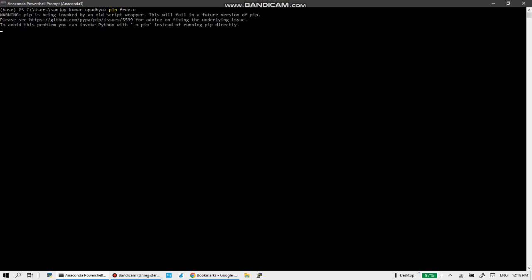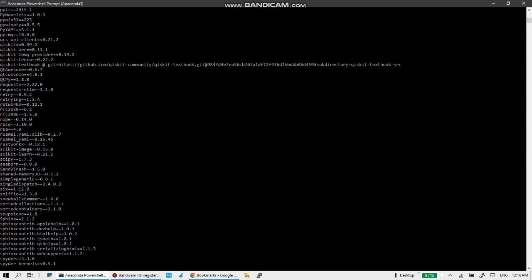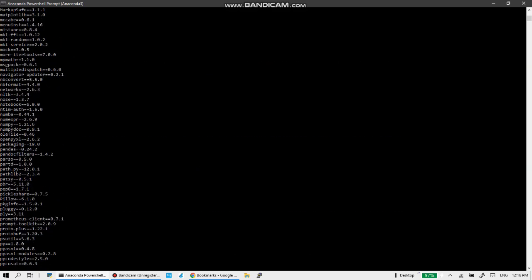If you click, it opens up, and you can see, make sure that you have Python version 3.7 or higher installed in your laptop or any system you are using to start working on Google CIRQ or IBM Qiskit. You can check this using pip freeze. It will show you the list of the applications installed under Python, and I have already installed my Qiskit here.